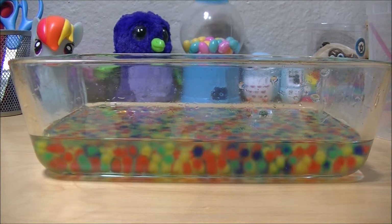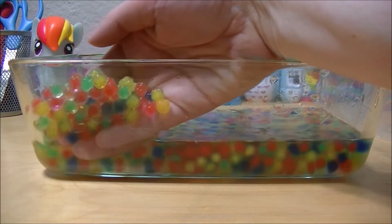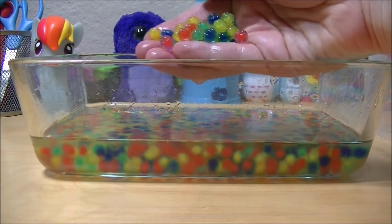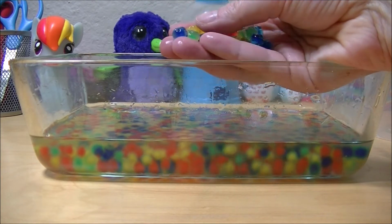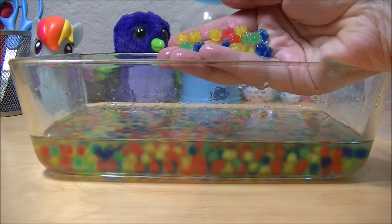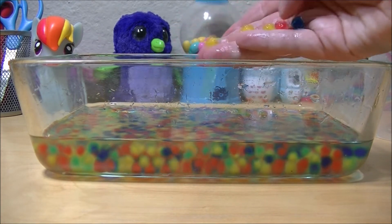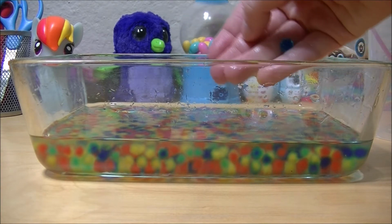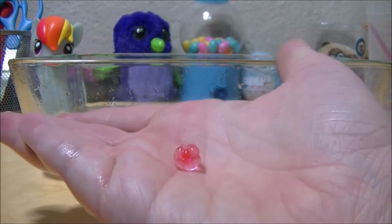All right, you can tell they are bigger. They're much bigger. I think they are done growing. Let's take a look at this. Yeah, they are done growing.